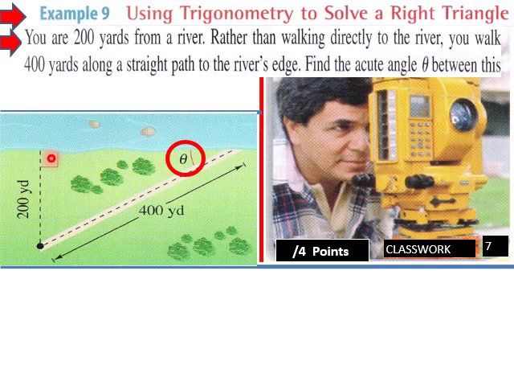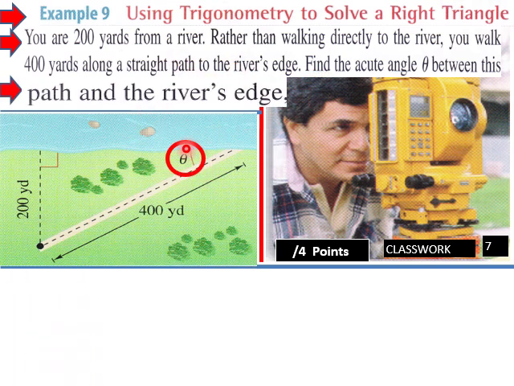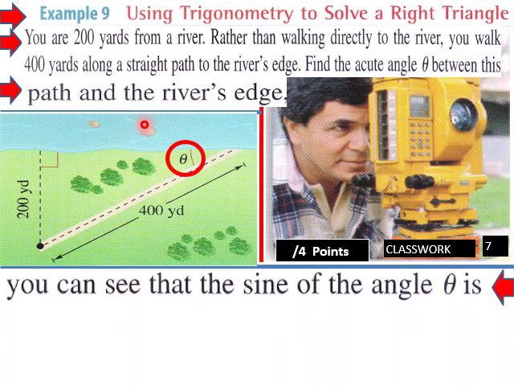So you know this angle. Do we know this angle? Well, not sure about that. We have a triangle. We know that much. So find the acute angle theta between the path and the river's edge. But we have two distances here. So if we have two distances, we should be able to solve for your two angle measures there. Does it say up here what the angle measures there?